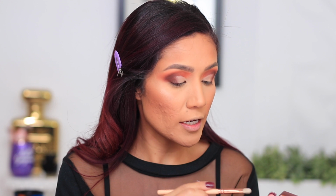So now what I'm gonna do is go into the Wander Beauty palette. I really want to take this Avenue shade. I just really fell in love with it yesterday. I'm just going to take a flat shader brush and apply it. I'm going to try it without any sort of fixing spray and see how it works. These have a lot of fallout, so just be careful. And I'm just going to pop it on. I think I overhyped myself on this. Let's see if I can intensify it.